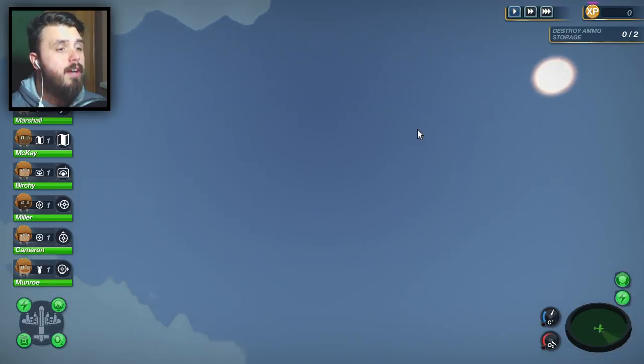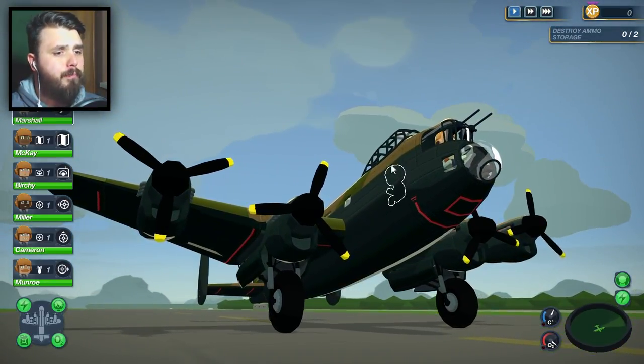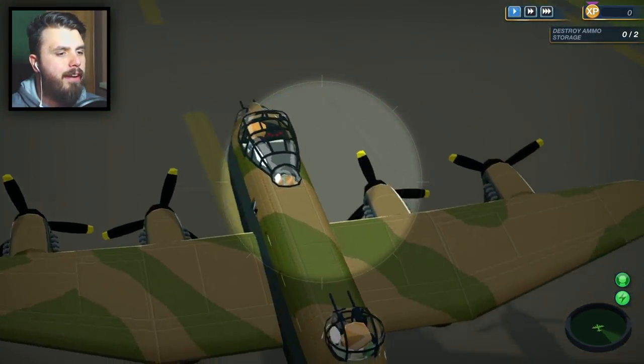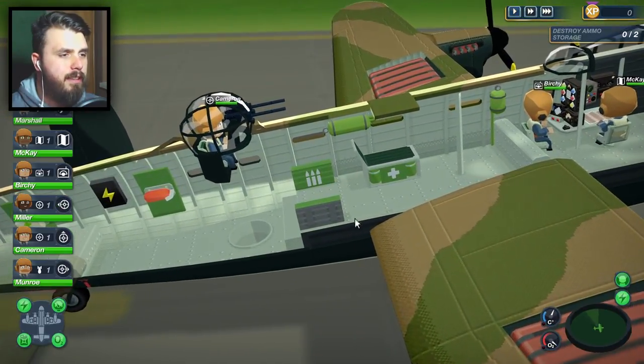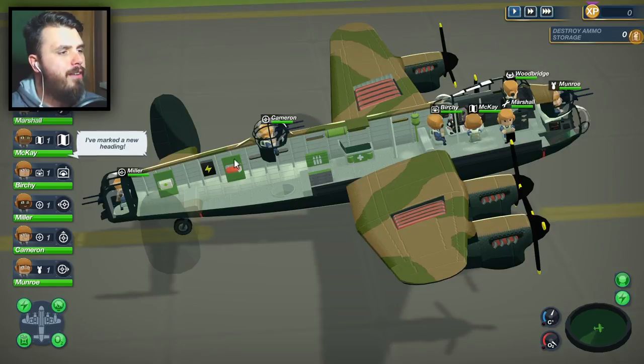We have our crew, we have our bomber, and we are over here in our base. So this is our bomber, guys. We can actually look at it. We can go into tagging mode. This is how we tag aircraft that we want to take out. Also, if you zoom in, you can see our entire crew. This game is basically FTL with bombers.